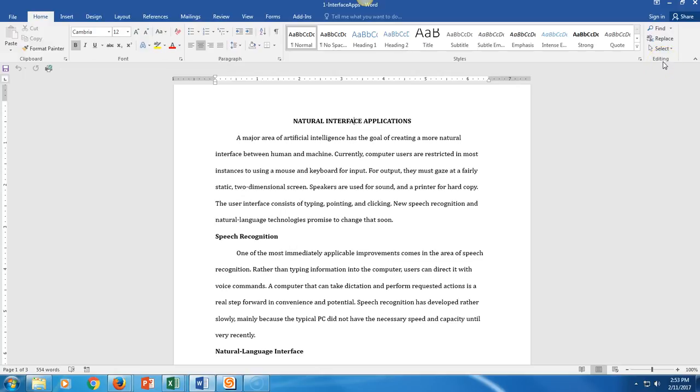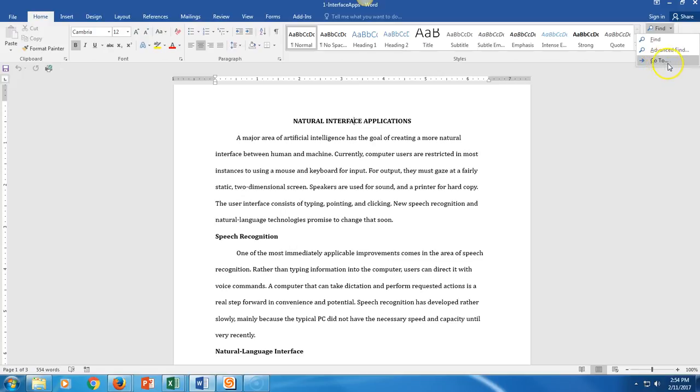Okay, and it doesn't say click the Find button, it says click the Find button arrow. So here's our Find button, but do you see that arrow right next to it? You want to hit that little tiny arrow right there. Okay, and that's going to give you a drop down palette of other things you can choose. Okay, and it says click Go To, which is that one right there.